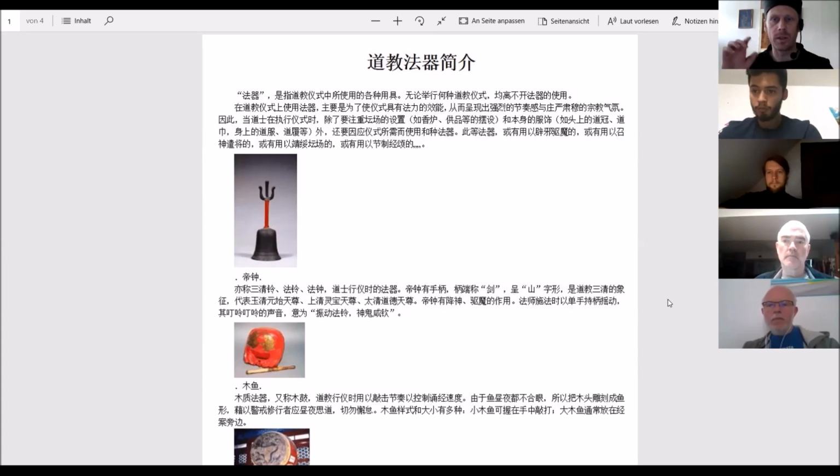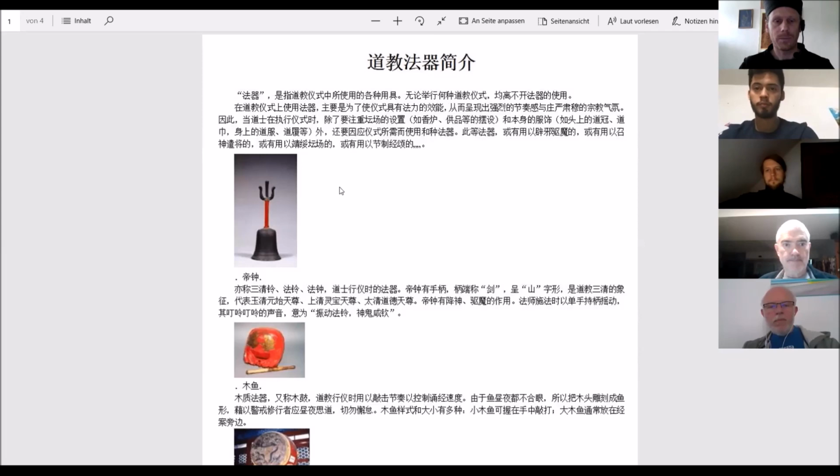We recite the scriptures with this rhythm. Sometimes you have a hit on the woodfish on every word, or on every second word. There are different ways of using this, but the rhythm is a kind of key for the keyhole to open the door to let all the information flow inside your brain. This is how I like to describe it. And it is always easier, and maybe you can think about it, to memorize a poem or a song which you like, which is rhythmic, instead of a dry text from your school class or something like this. Okay.